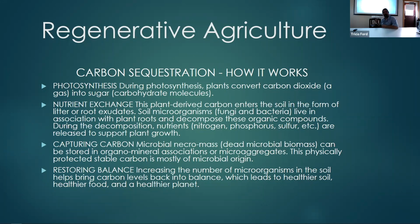The dirty secret is those photovoltaic panels on all of our roofs, and I'm a huge proponent of solar, they're not recyclable. Okay, they're very toxic, and they have a short life. So get the longest ones you can get that have the best longest life. But in essence, when these things start to come out of their life expectancy, we don't know what we're going to do with them, and we don't know how we're going to clean it. So here's this clean energy that's got this big dirty secret. Okay, so this way of sequestering carbon is beautiful. Okay, this is a natural way of doing it.